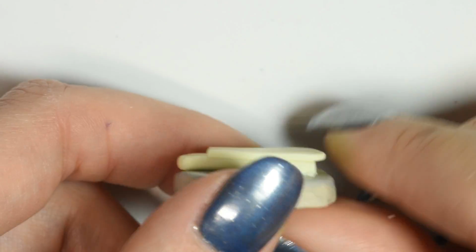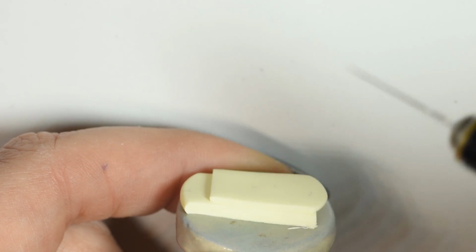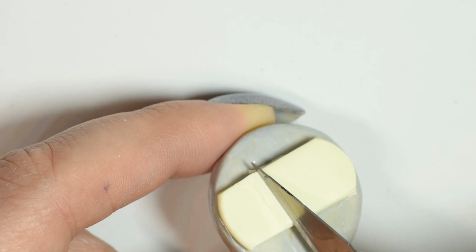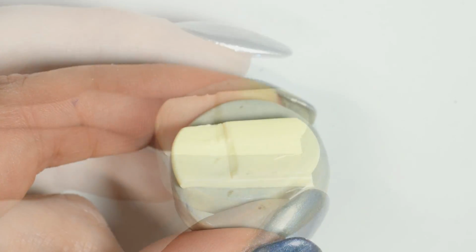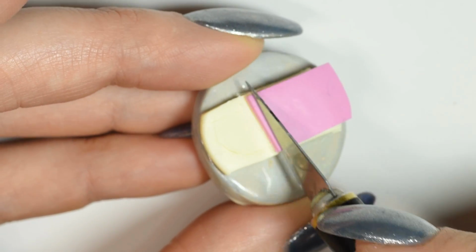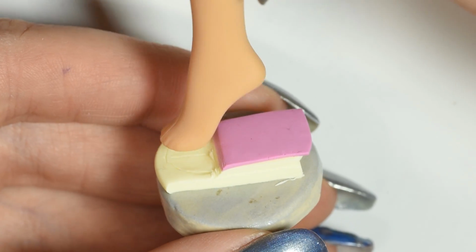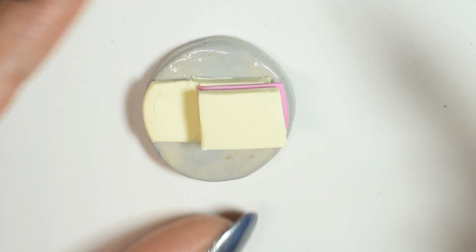We're gonna start by making the wedge heel of the shoe that's gonna look like cake layers. So start with a layer of the light vanilla color. Then you want to hold the doll's foot up to it and start cutting the right curve. Then you want to add a layer of pink to be filling and also cut this down. Keep stacking up the layers until you've completed the height you need for the heel.